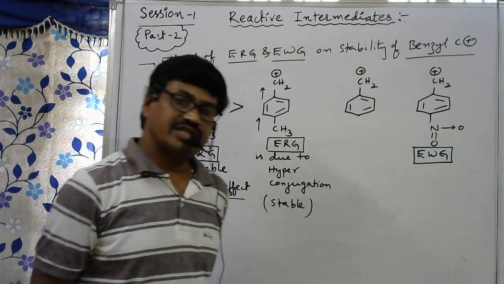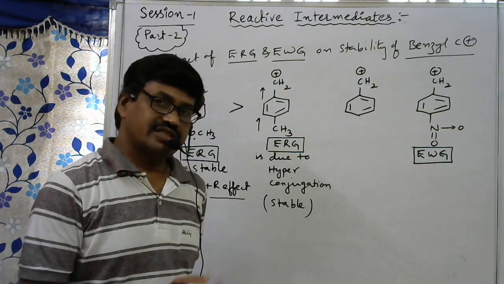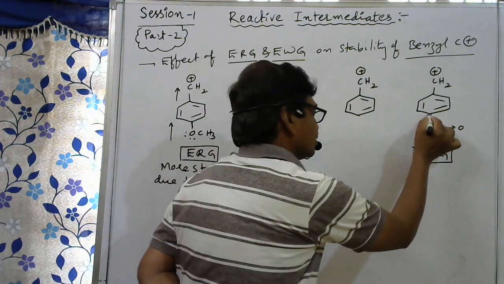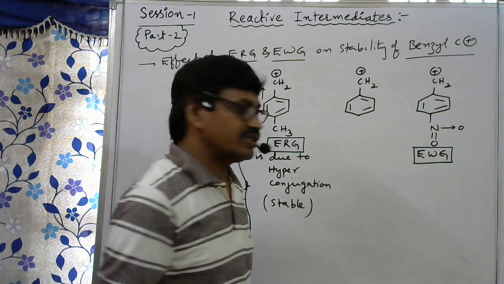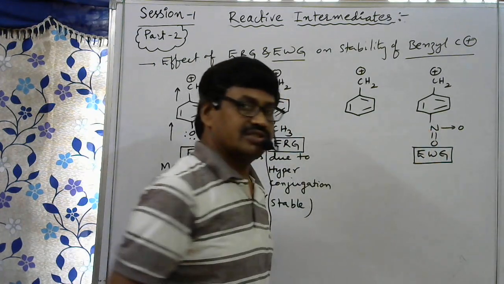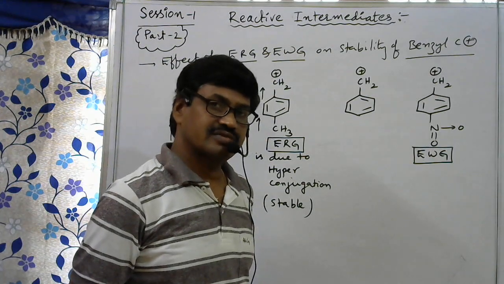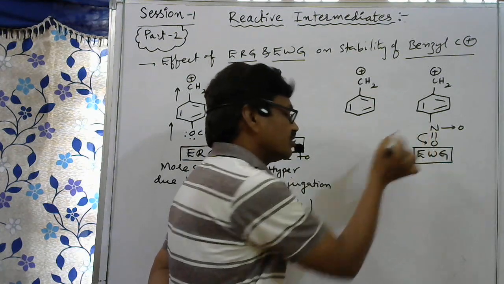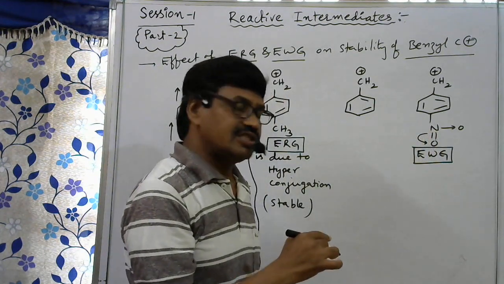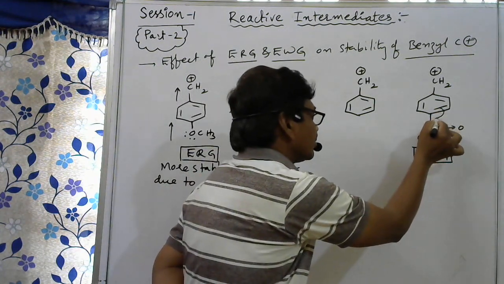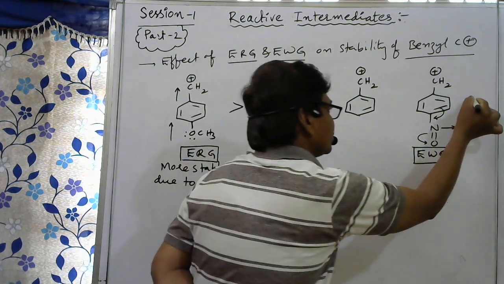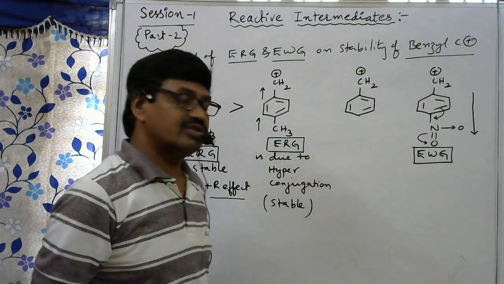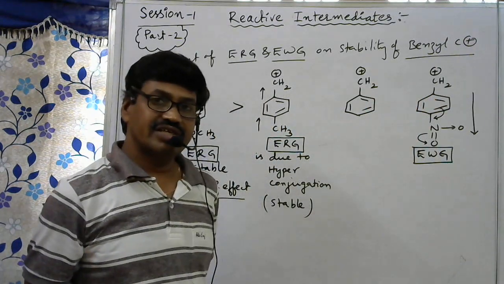Why is it an electron withdrawing group? How can we get this idea? This also I gave in previous sessions. Whenever the key atom which is directly connected to the benzene ring carbon carries multiple bonds with more electronegative atoms, then these more electronegative atoms attract the electrons towards themselves. So at nitrogen, the key atom, electron density decreases, so these electrons are shifted here. That indicates electron density is moving to this NO2 group from the ring. So these groups are called deactivating groups.